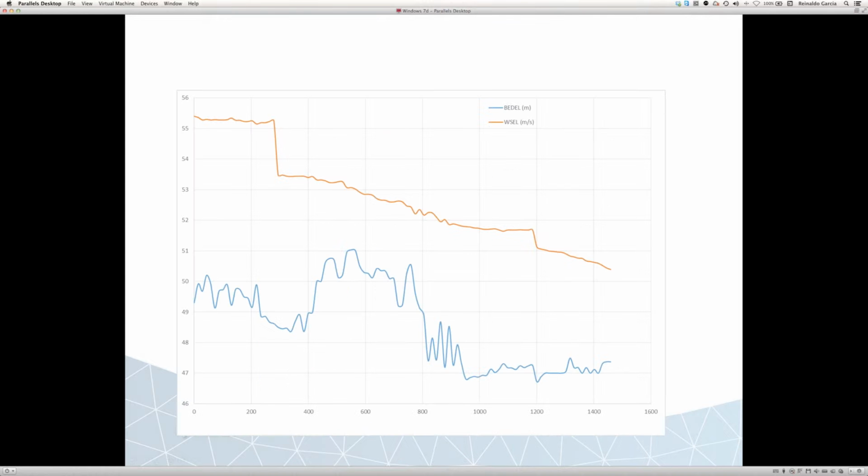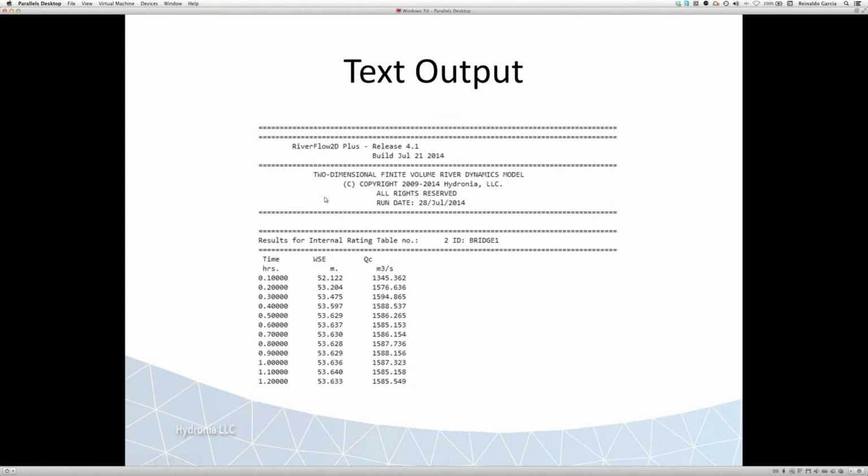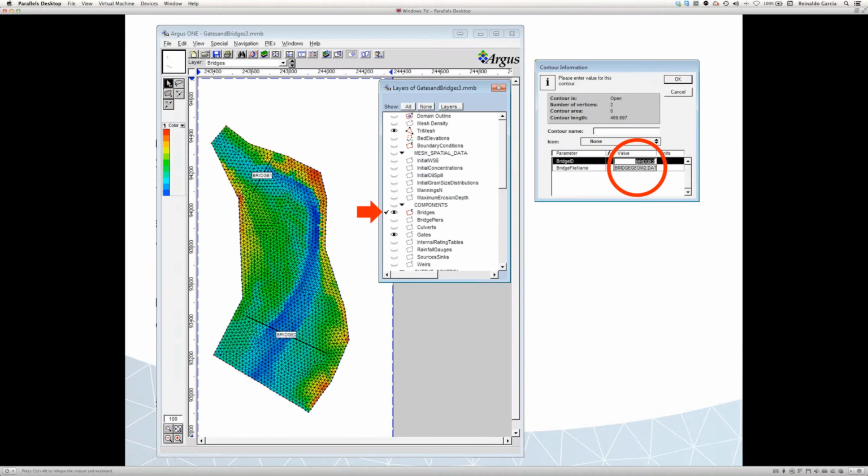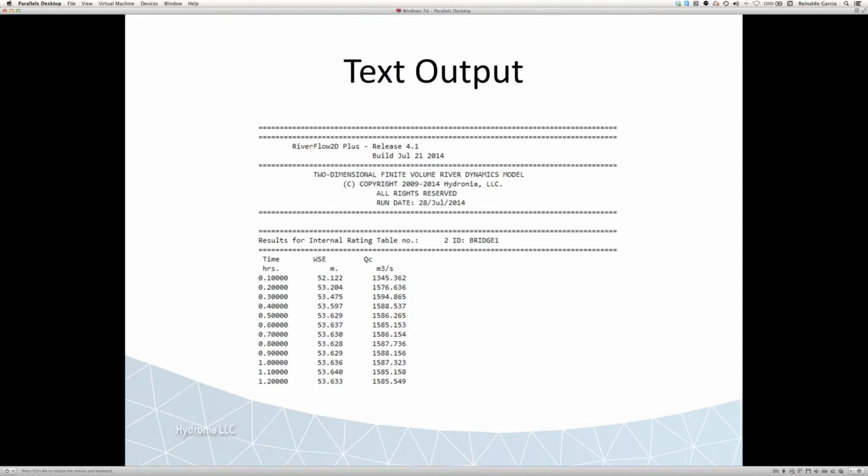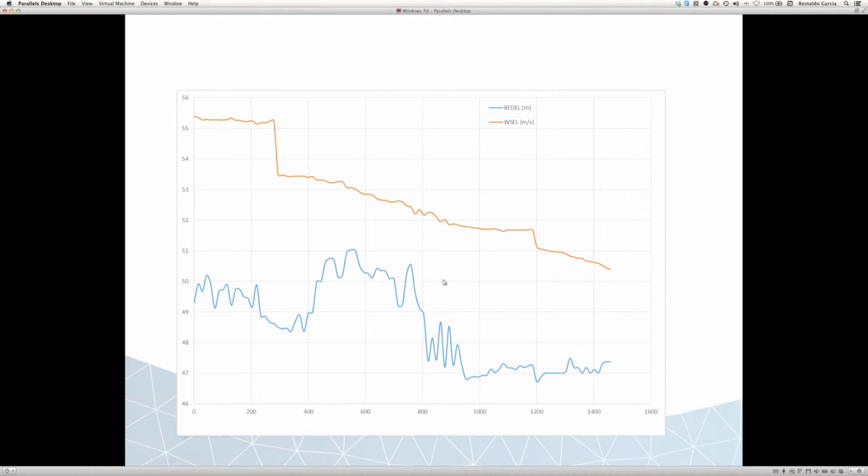And if you draw, for example, a profile, and this profile can be, let me go back here. If you create a profile on this example here, across this area. And this is an actual test that we did in this project. You see the effects of the first bridge and second bridge. And in this particular example, these bridges are working under pressure and some of them overtopping.